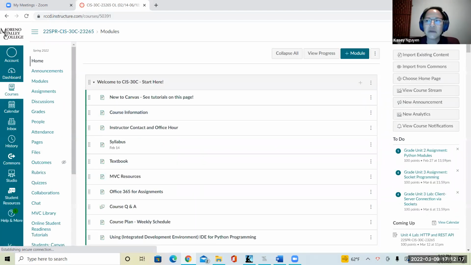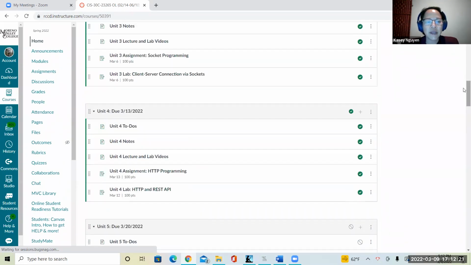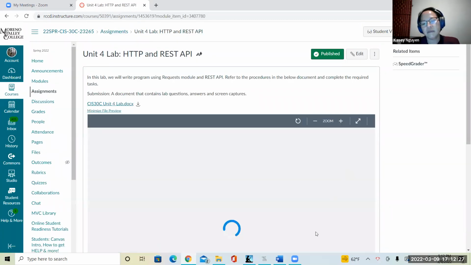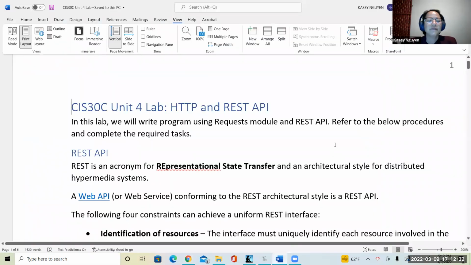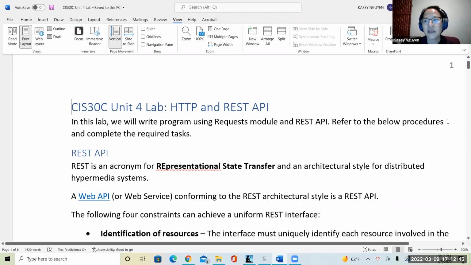We're going to work with REST API and I'll explain. The document seems really long, but it actually just has a lot of the details about the technology that we're using. Okay, so you will find that on lab 4. So we are going to look at the requests module instead of using the other module, the HTTP client. We are going to use Web API.